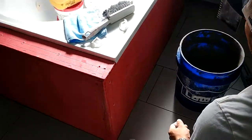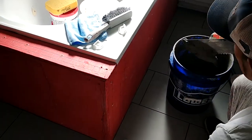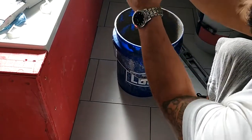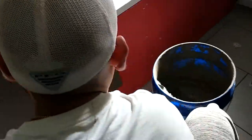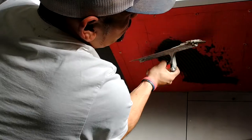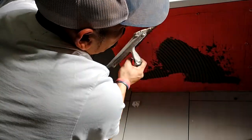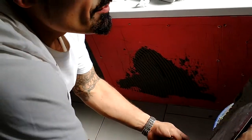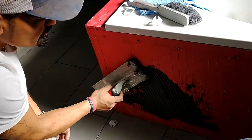So here we go. What you're going to do is take a little bit — you never get too much — just get a little bit in that corner, on the edge, come up with the chop. You're going to pop up, start from the bottom, come up. Grab a little bit more; you don't want to grab too much.